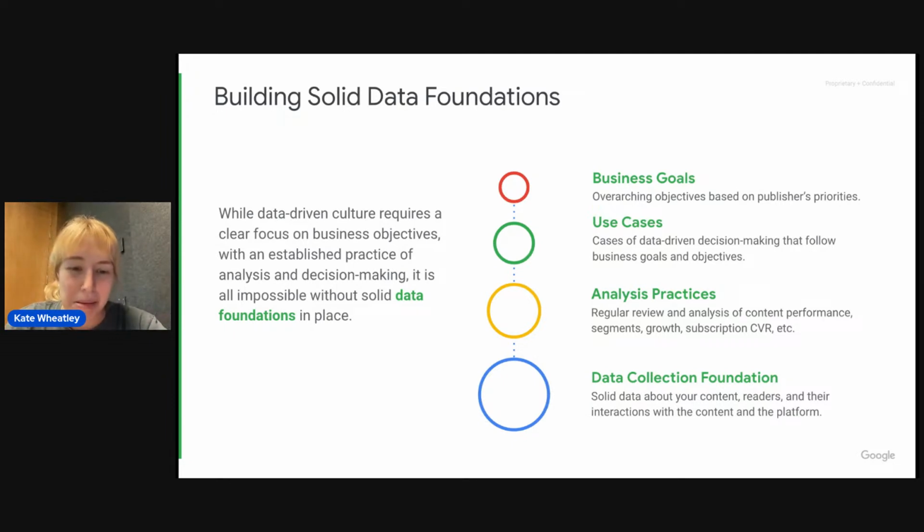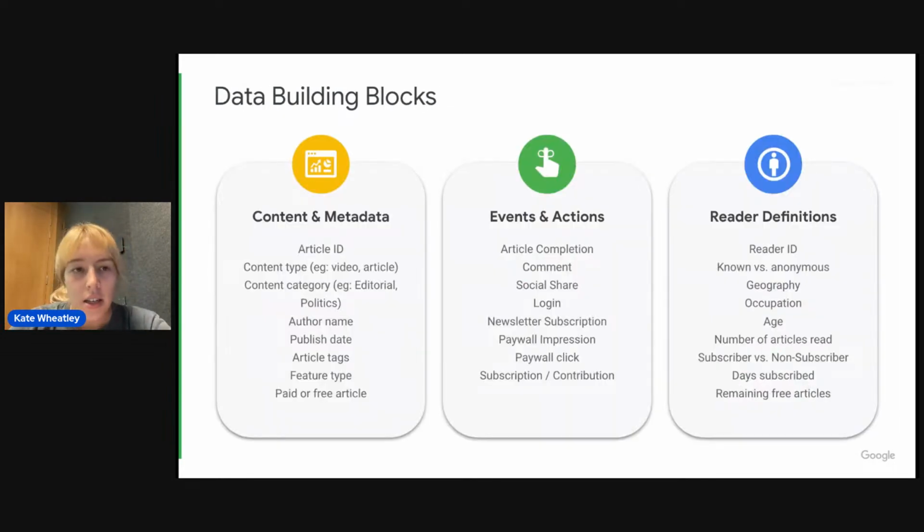Anyway, we're going to have a think about some of the data points that you're most likely to want to collect at this initial level to actually go on and achieve business goals that are common for publishers. So first up, we have our data building blocks. This being a publisher-based workshop, we can identify the general metrics and data points that are going to be important to you. Even within the publisher space, there's so much variety in what your KPIs and your objectives are, but this is a pretty good starting point that's generally consistent amongst all publishers.